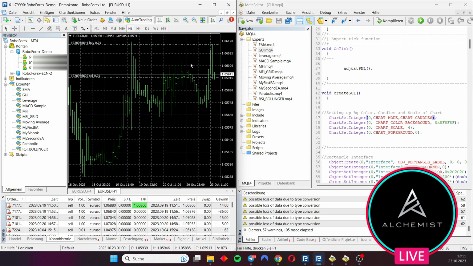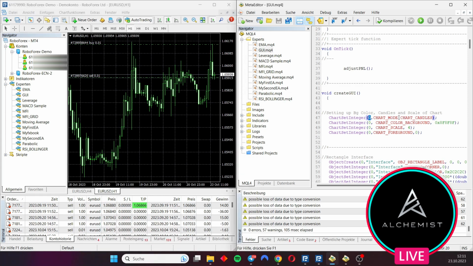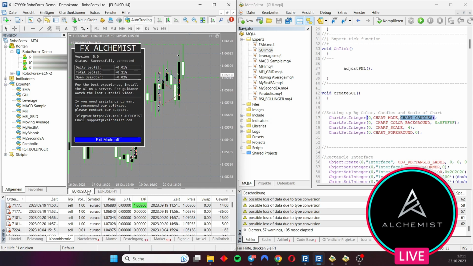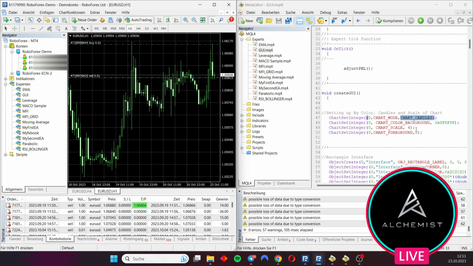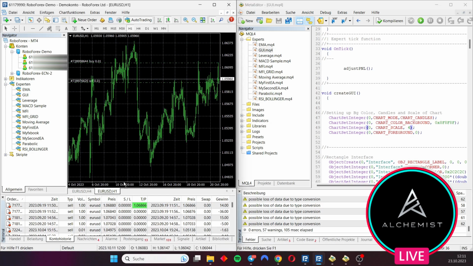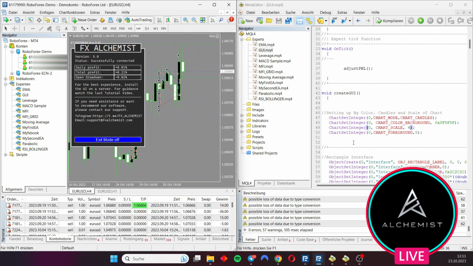That means we have those bars and no candles, but we want to have candles. Instead of clicking here, we do that in the code, and then we change the chart mode. The current chart, the value chart mode is changed to chart candles. Very easy and straightforward. Then we change the background. In my case, we change it to gray. Then the next thing is we scale the chart, because right from the beginning it will look a bit like that. We don't want that. We want to have it scaled in like that.